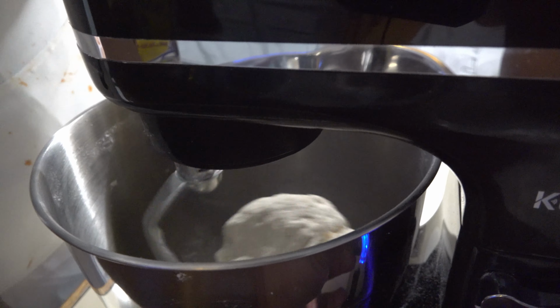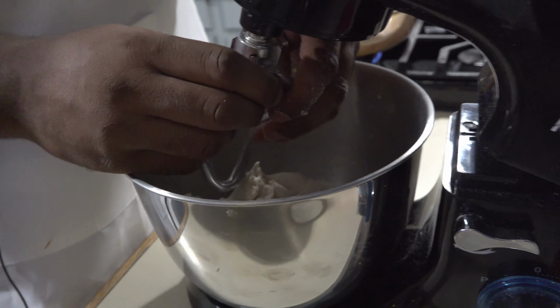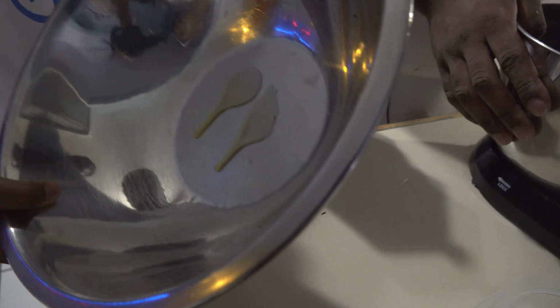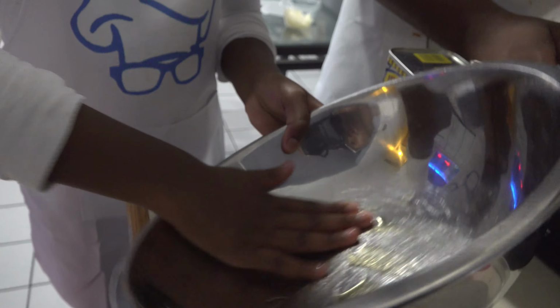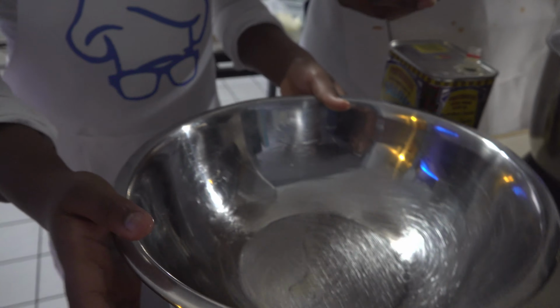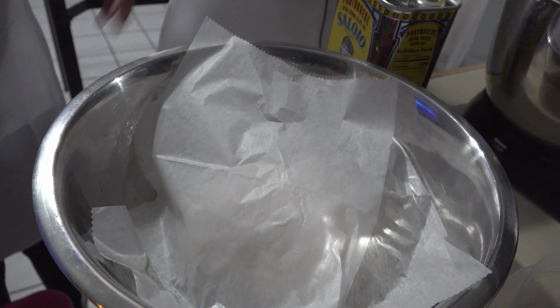Dough should be ready to go. You don't want to overwork it because you're going to overwork the gluten inside the dough. So this is good right here. Nylynn, go ahead and add a little bit of olive oil to our bowl and just mix it around. Come on, man, get in there with your hands. There you go. Now we're gonna put our dough in our bowl, and we're gonna get this in the fridge and let this rise for about 2 hours.